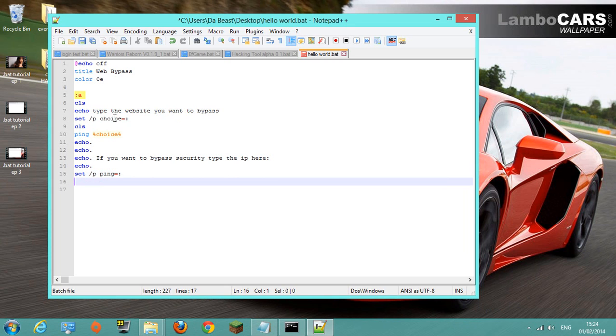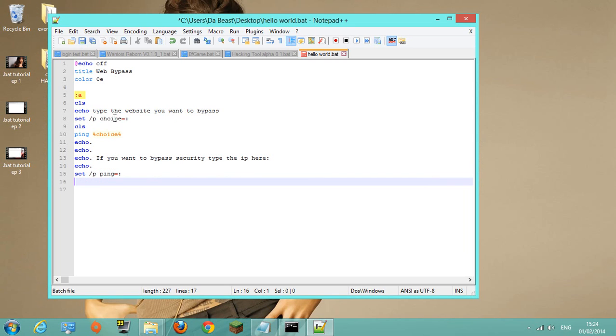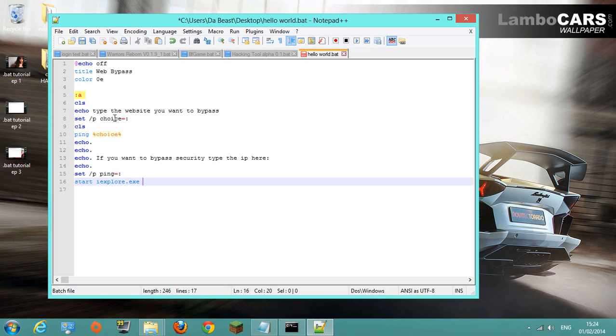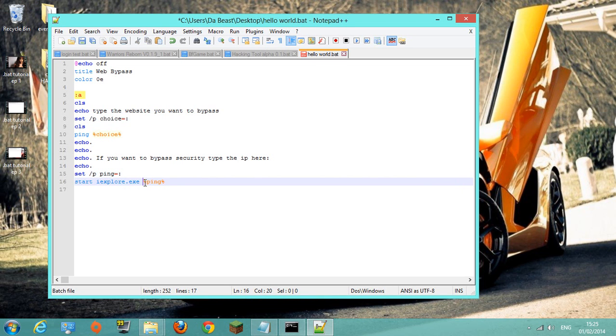And then underneath, we're going to want to start iexplore.exe, and then after you start iexplore.exe, you want to write %ping%. So whatever they type in here, which is going to be the IP, it's going to start up Internet Explorer and automatically open up that page.